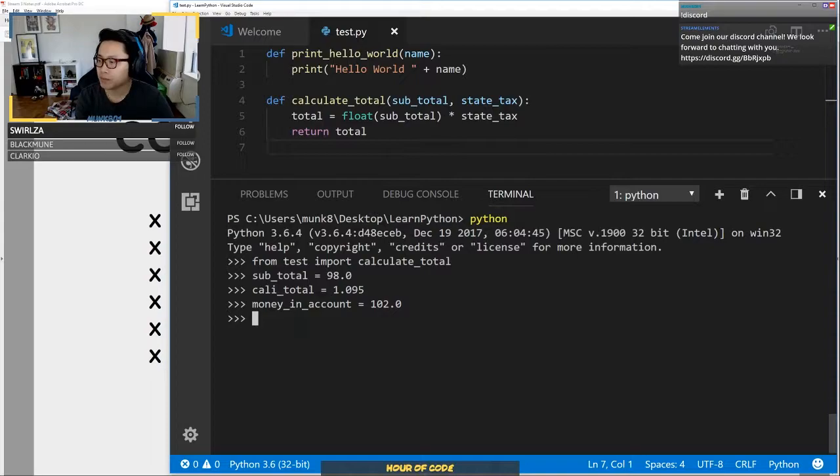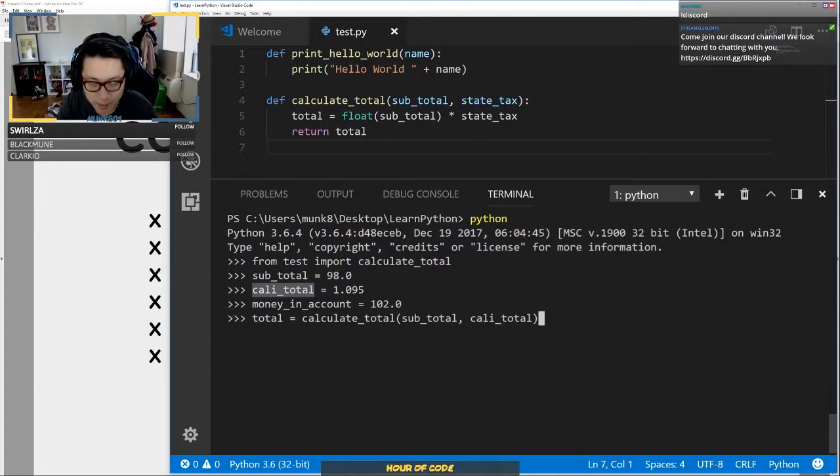Now, I can get my total, so I can say total equals calculate total, and I have to provide it the subtotal, as well as Cali. Oh, I called it Cali total. I named this variable wrong. It was supposed to be called Cali tax, but I called it Cali total.